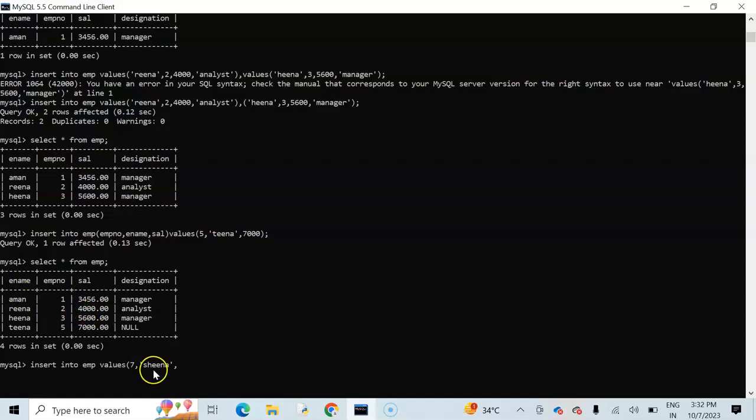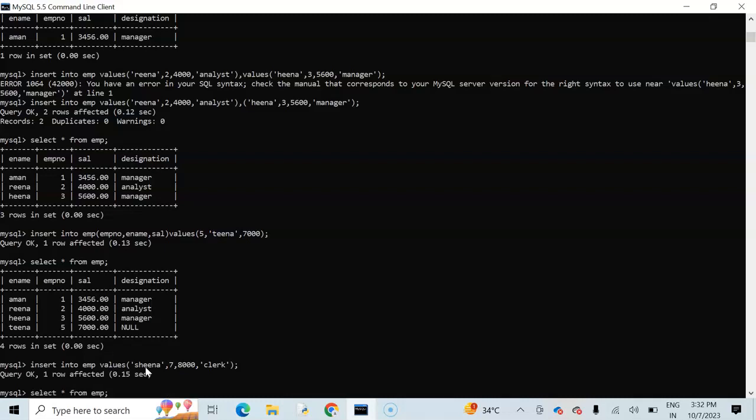First is the employee number, then we have to follow the order the way the columns are specified. Another is the column name, then the salary of that column, and then, suppose this is the clerk. In this way we can specify the values of that column.